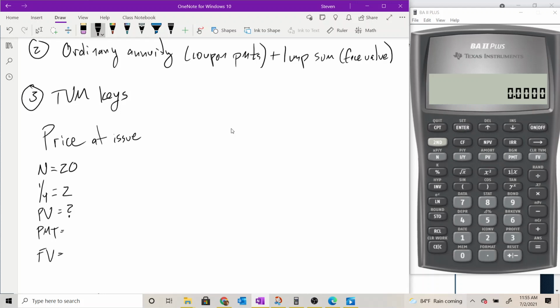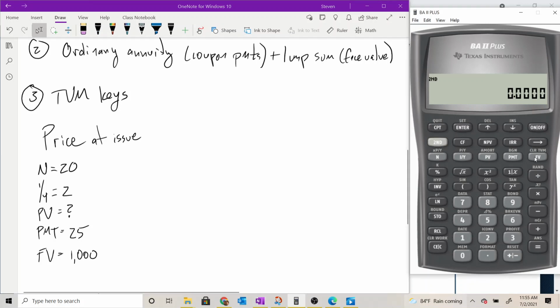Payment, now we're going to be solving for one of the cash flow keys, and we're putting cash flows on the other 2 cash flow keys. So we need to be very careful with the relative direction of those cash flows and make sure the calculator knows what direction those cash flows are moving. So I'm going to adopt the perspective of the investor, and I'm going to say that payment is a cash inflow, so that's going to be a positive 25, and that means the face value is also going to be a cash inflow. And when we put them in this way, we're going to get back a negative present value, and that's just the calculator telling us that that cash flow is moving in the opposite direction of the other 2 that we plugged in. Okay, let's plug these in.